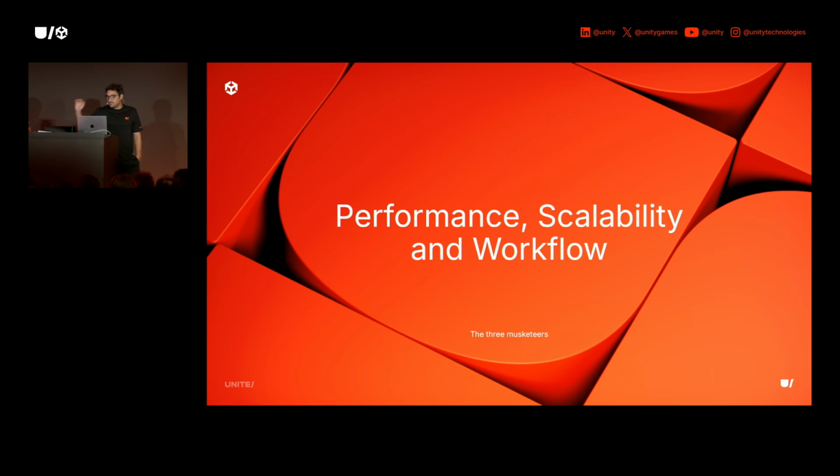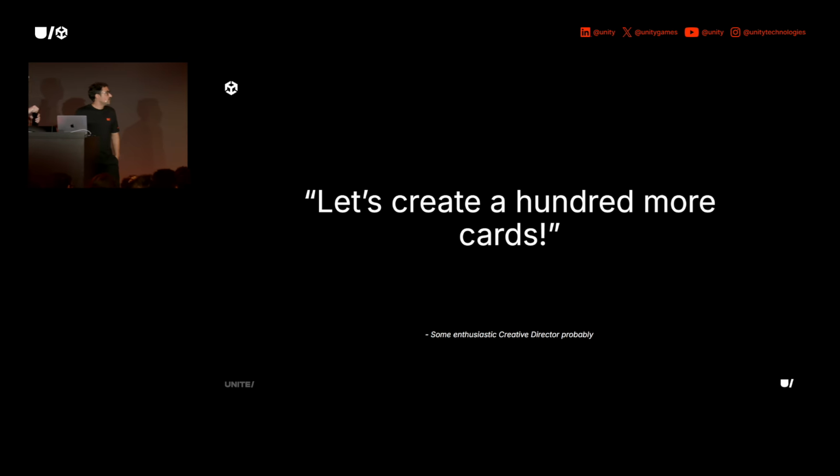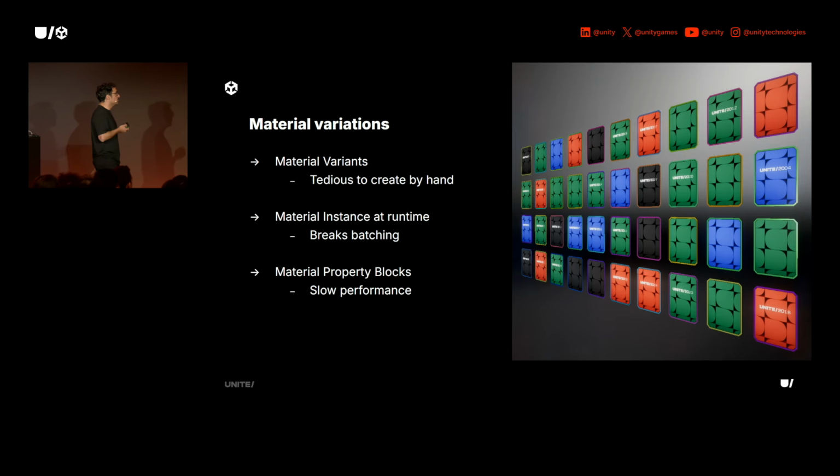So now, this presentation wouldn't really look serious if we didn't talk about performance a little, because we only showed 3 cards, so performance wasn't that big of a problem, of course. But in a real game scenario, you'd have at least 40 cards or 100 cards or something like that, and there's going to be problems. So what would be our option to customize the material of the card if you have way more cards? Currently in Unity, you already have a few options.